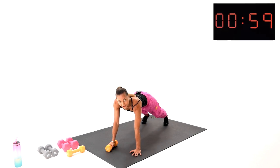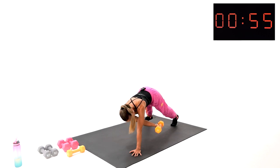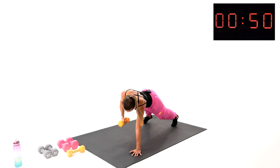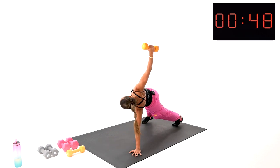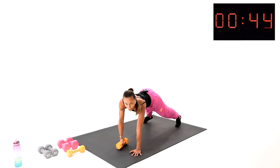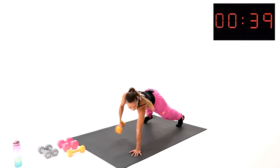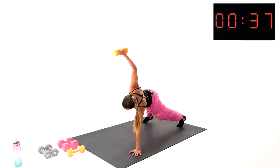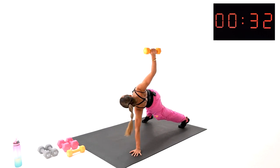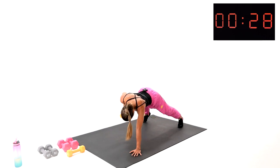Here we go, one row. Under, all the way reverse and back. One row, overhead, under guys. Return it back, one row, overhead my friends. All right, rest, rotate, you got this. One row guys, big row, quality one. Underneath, include your abs and obliques. One row.